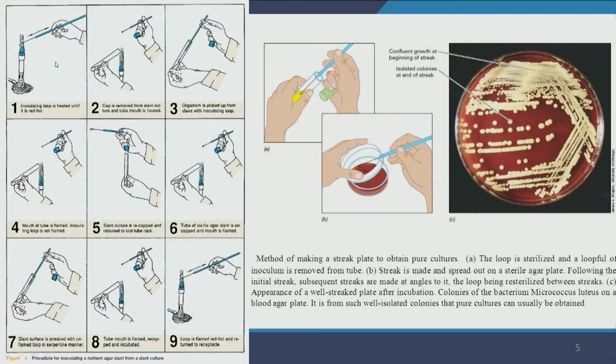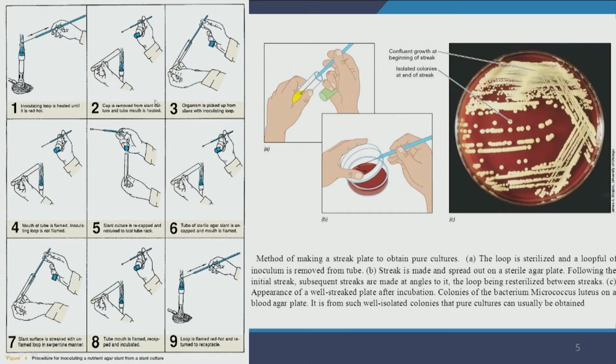So the first step is we use an inoculating loop, and if you see, there is a tiny loop here, there is a wire here connecting it to this spatula. So we take this loop and we sterilize it on Bunsen burner. So we flame sterilize it. In this particular panel we notice that they are saying the inoculating loop is heated until it's red hot to sterilize it. Nowadays we don't need to do that, we just make it catch fire by dipping it first in ethanol and then putting it over the burner.